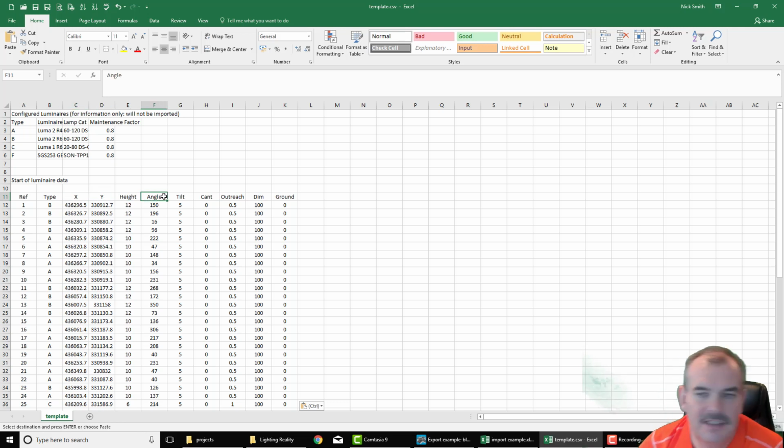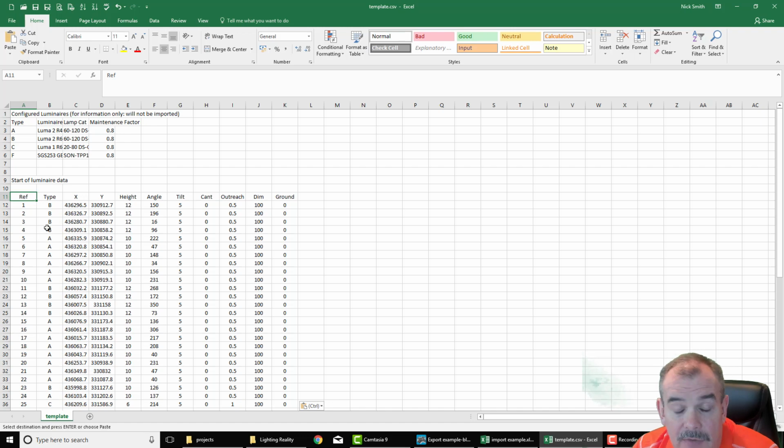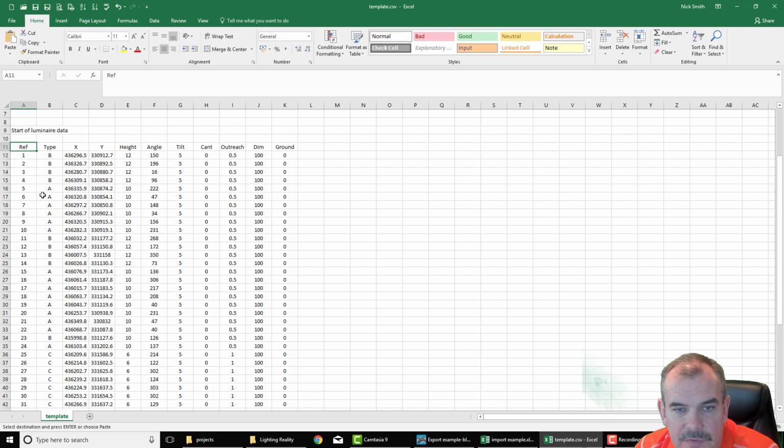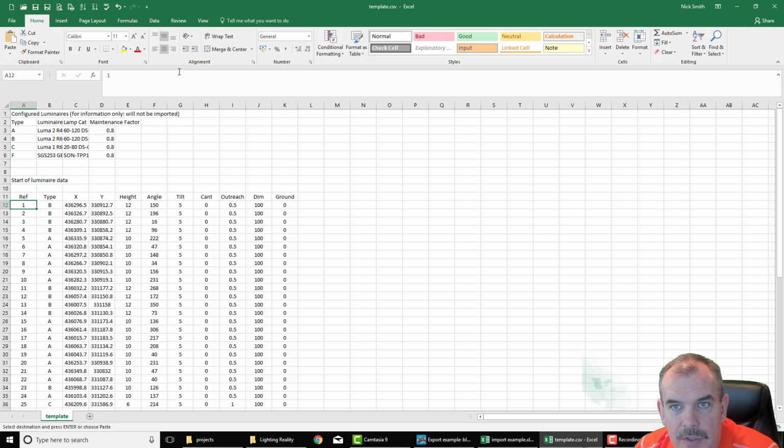I've obviously pre-formatted this just for the speed of doing this today, but the first value is the column reference. Now this is going from 1 to 52, but again, one of the other new features we have in version 2 is the ability to put in up to 16 digits of what I will call a user-defined reference. So it's possible as part of your inventory export, you could export a unique ID from your inventory so that you know which column that actually relates to, and then import that there.